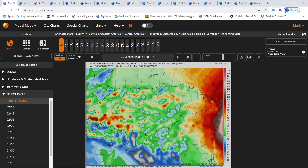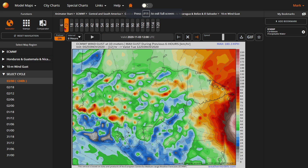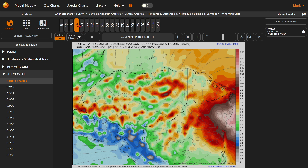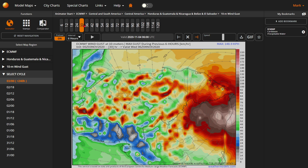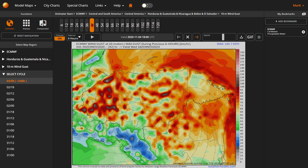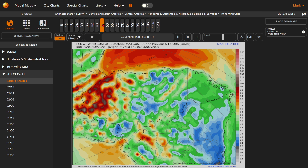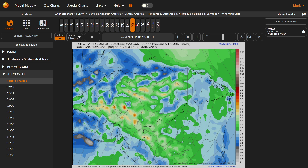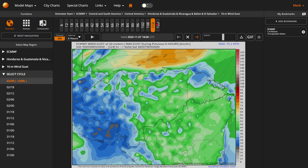According to the Euro model, here's what Nicaragua and Honduras are going to be dealing with in terms of 10-meter wind gusts. Looking at the top right, you'll see it gets to 168 — that is 104 miles per hour wind gusts. Then it drops down to 140 and stays around 120 to 140 for a couple of days, then jumps down to 50 miles per hour through Thursday. On the wind gusts, it does strengthen again on its way out.